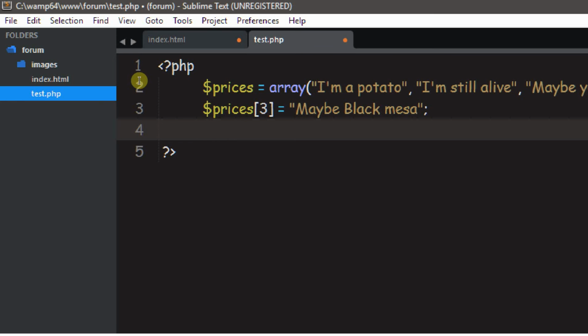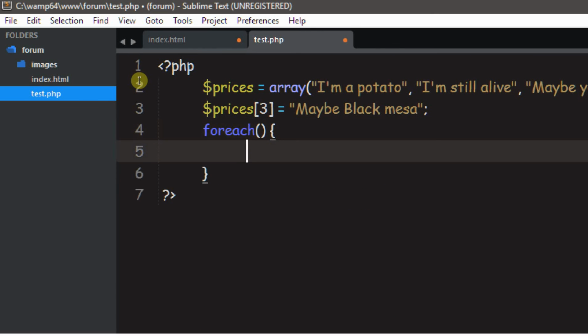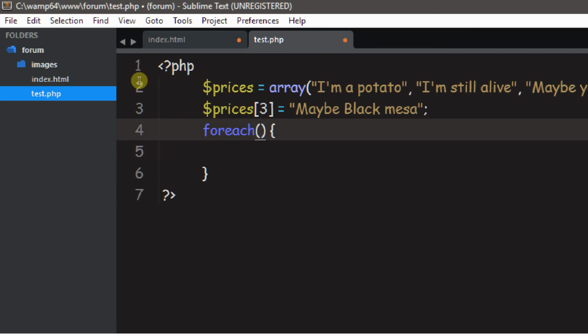us doing it without that. So let's just go foreach, and your parentheses, and then your brackets, just like you would set up a loop. Now inside here, we need to give it our prices value. So we say $prices, and now we say the word as. And now we have to give it a key and a value. So we're just going to create 2 new variables. One is going to be called $key, and we need to use a new kind of operator.